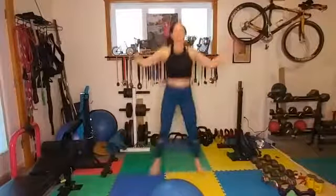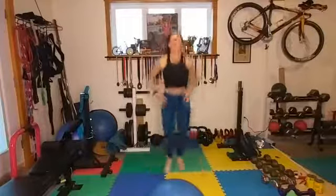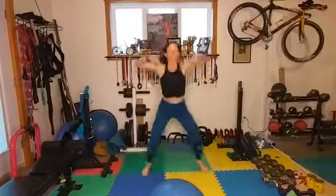So you can do anything you like. You can do burpees, jumping jacks, skipping ropes, lunges, anything to get the hip joints, the knees, our shoulders warmed up, our heart rate elevated.